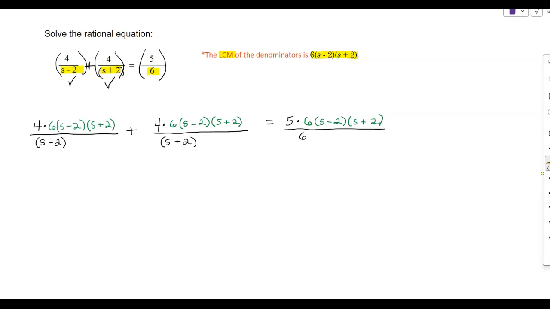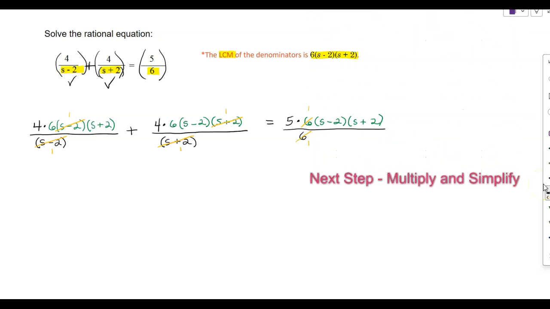Now let's see what happens with cancellations. This is going to become much nicer looking, right? This is probably the ugliest step you have to write, and it's important to write this out so that you can keep track of your cancellations. Remember, a binomial over itself cancels to 1. We'll come back and multiply the other stuff later. Let's just go through and see what cancels. On the second term, s plus 2 is what's going to cancel. And in the last one, on the other side of the equal sign, those 6's do cancel.